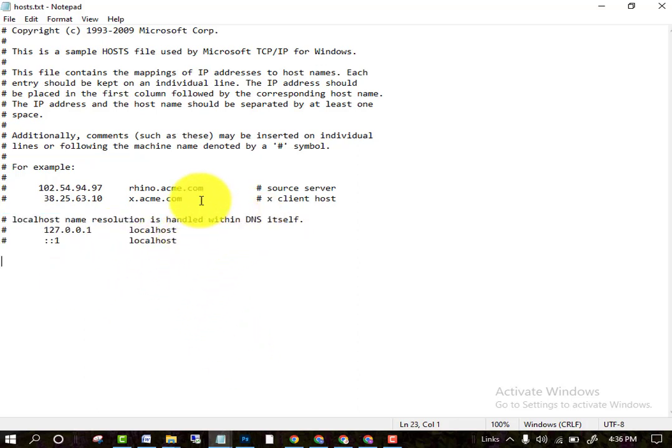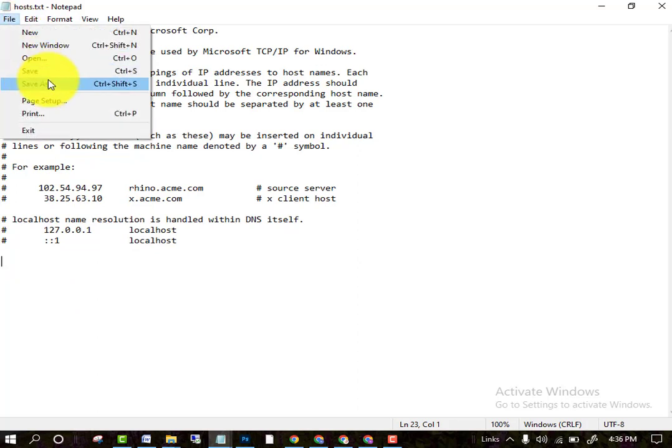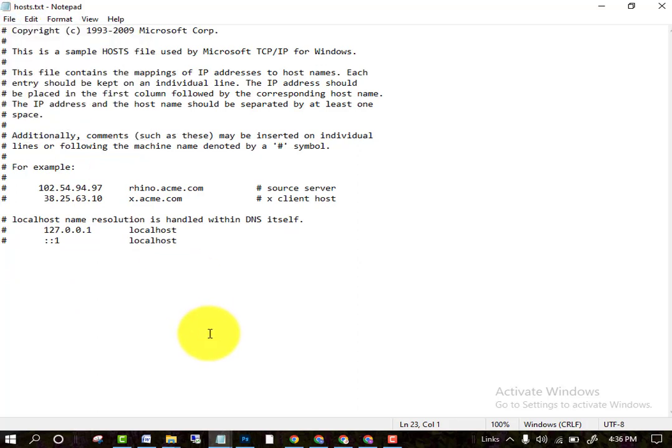This is an example of some ransomware. Just select them like that, click on the delete option and then click on the save button. Now you have saved your PC and disconnected it from the ransomware attacker.